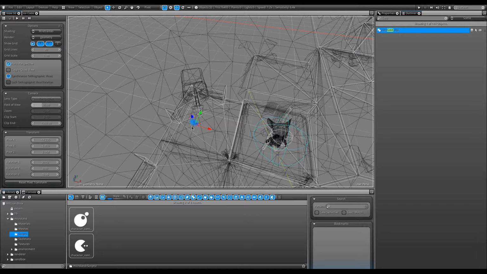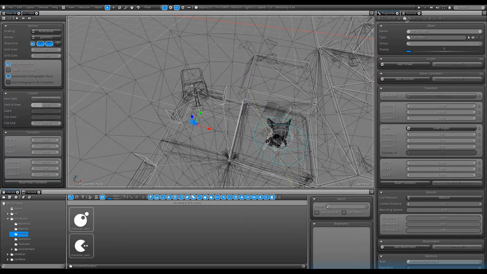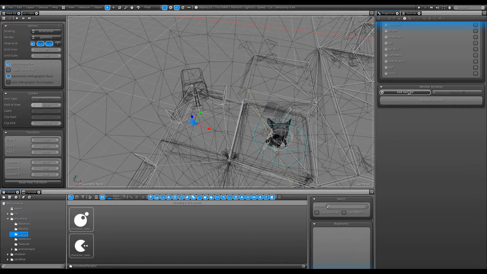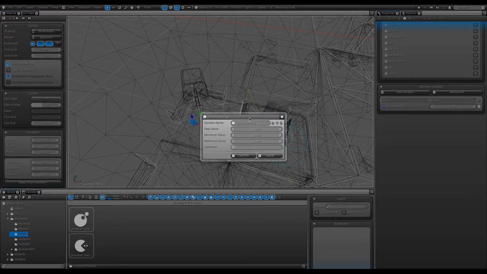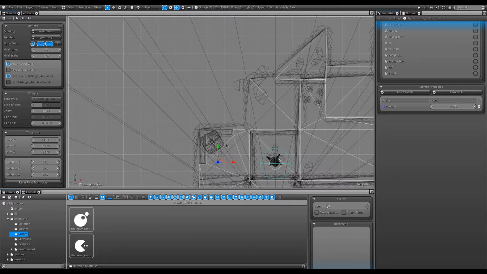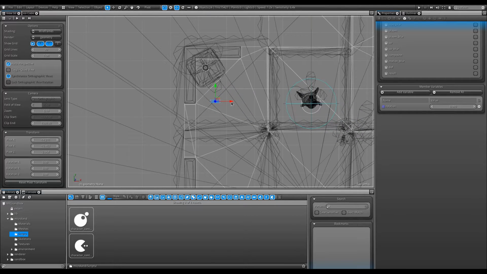I want the coin to be spinning over time. So I'm going to go under properties and object, and I'm going to hold shift and drag with my right mouse button to go all the way down to member variable. I'm going to add a new variable of the type float, and I'm going to call this variable rotation. At the beginning, when our level resets, I am going to assign a random rotation Z value to it, and after that increment that value over time.